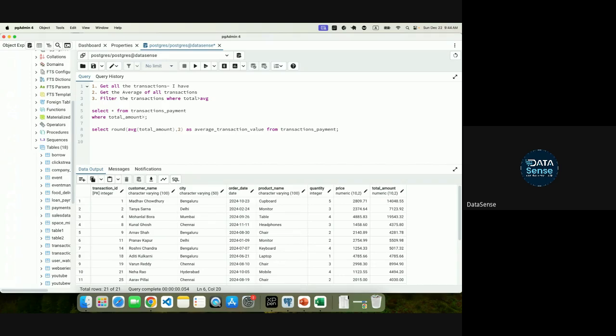I can get this value dynamically from here. So I will say it is greater than, and I'll use this. Now, remember, whatever you're writing here should be an independent statement. You cannot do something like select A comma B. There should be a select statement and there should be a from. These two should be there at minimum. Otherwise, it's not a standalone query.